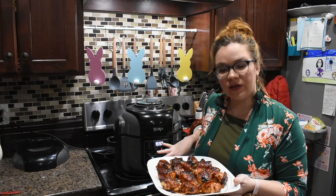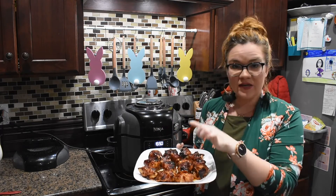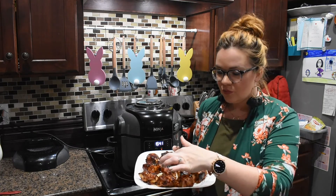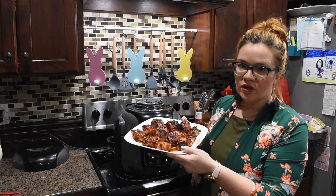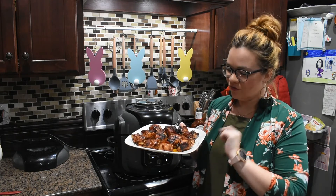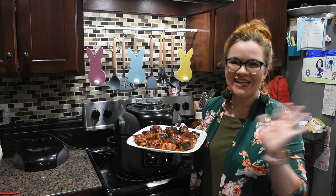We have the last few still going, but this is our finished product. The ones in the back are the ones we didn't add any seasoning to — it's just the bacon, the barbecue sauce, and the chicken, and that's perfectly enough seasoning as it is. For these, I just amped it up a little bit with the jalapeño peppers and a little extra Cajun seasoning. So yummy and quick to get on the table — perfect for our little makeshift picnic. Super simple barbecue chicken wrapped in bacon in the air fryer. Hope you give it a try, and thank y'all for joining us. See y'all next time, bye!